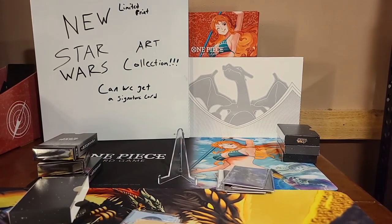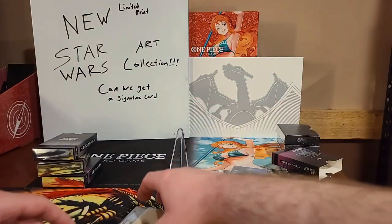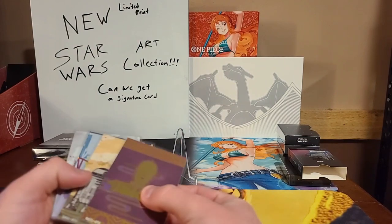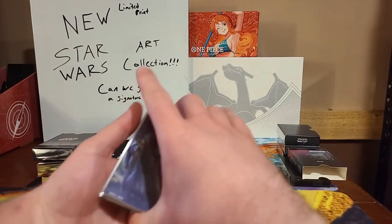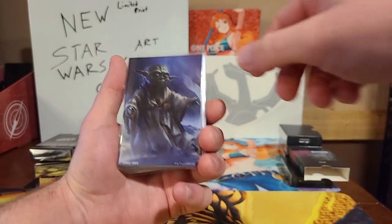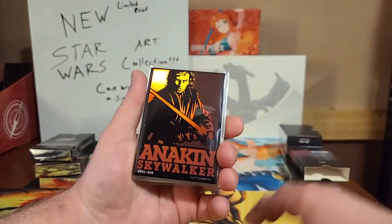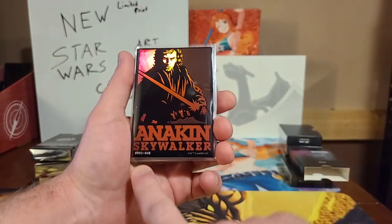We'll go through our hits for this beautiful art Star Wars box. All of our holos — you get eight holos in every booster box or collection box. Very, very small boxes. Here we go — our beautiful holo Yoda. The sleeves are not going to do the holo justice, but I'm going to leave them in the sleeves to keep these cards safe. Beautiful Yoda holo. We have the C-3PO holo, very cool. We have the Anakin Skywalker holo — I know this card goes for quite a bit of money because I pulled the other one and somebody wanted to buy it off me. We got another Anakin Skywalker — beautiful. All these are numbered as well, so if you guys want to make a binder, you can.